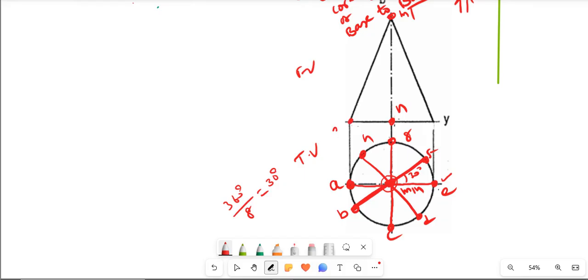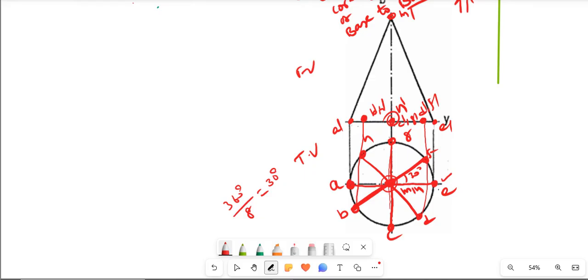This point will be A dash. When you project, this point will be B dash, H dash. When you project this one, it matches here: C dash, G dash, along with N dash. Next, this point matches here. So this point will be D dash, F dash, and finally this point will be E dash. Like this we can do.